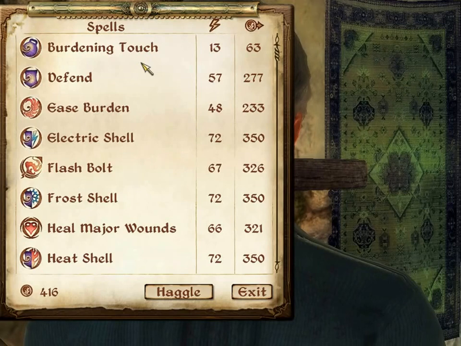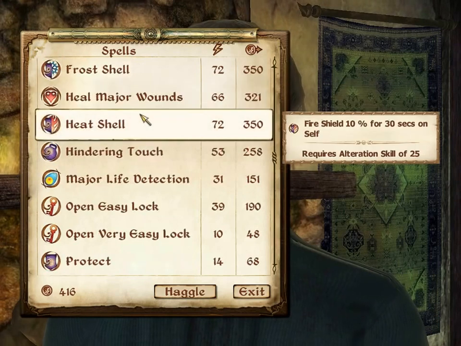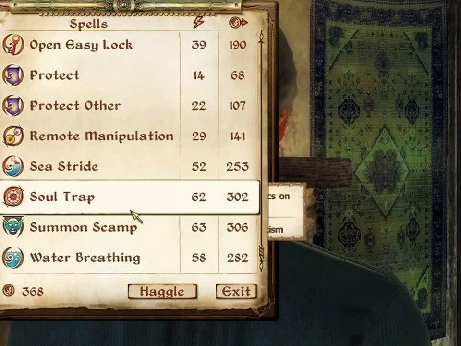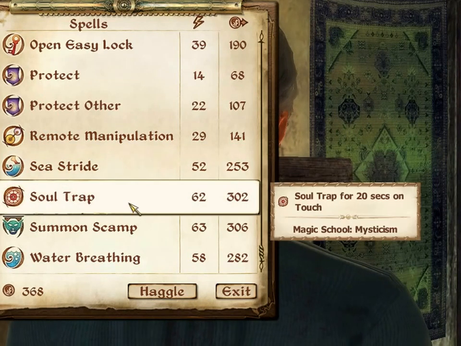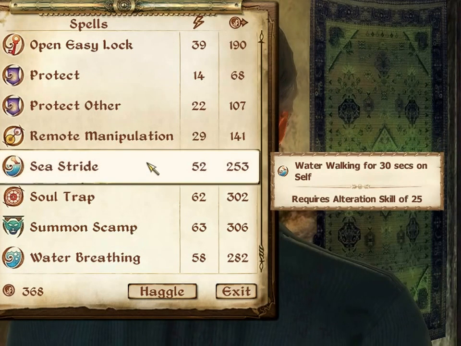Between certain races, magic in Skyrim. Red Guards, Orcs. We really want to pick up something with Feather. We'll pick up Very Easy Lock, just to save on lockpicks. Remote Manipulation is cool, telekinesis basically. Troll Trap is good, but goddamn is it expensive. I actually really like Summon Scamp. Scamps are way better than skeletons.